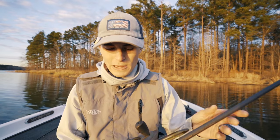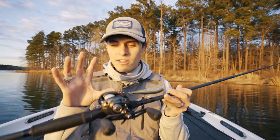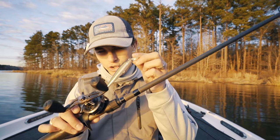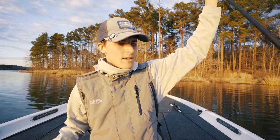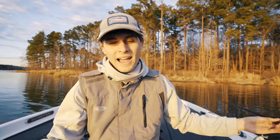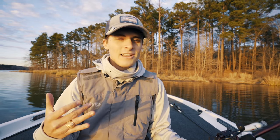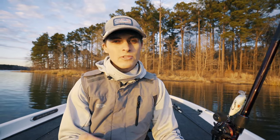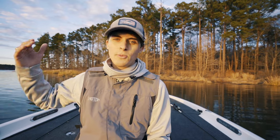The reel I throw a jerkbait on is my favorite — the Lew's Custom Light, about $280, with a relatively shallower spool meant to throw light lures like a weightless fluke or hard jerkbait. A cheaper option would be the new KVD Kevin Van Dam series of reels at $139 — it casts like a dream. If $140 is still not in the budget, you can use a regular Lew's Classic Pro Speed Spool for $59-60. With a jerkbait especially, you want a really good reel to eliminate backlashes and make the smoothest cast possible with this light lure.